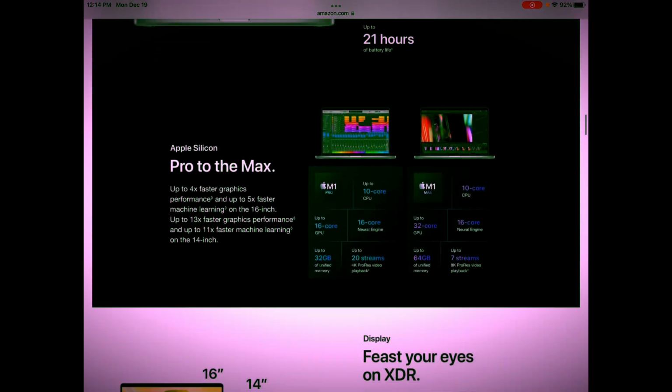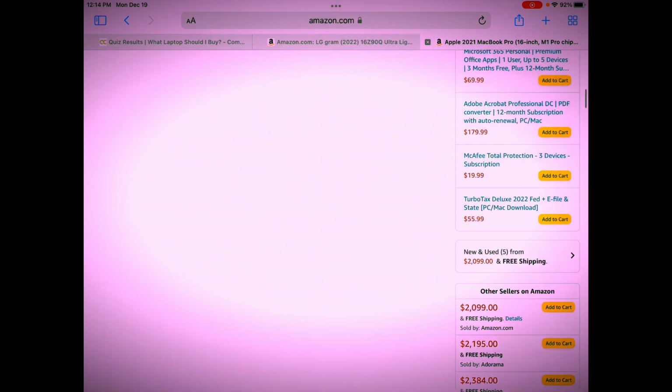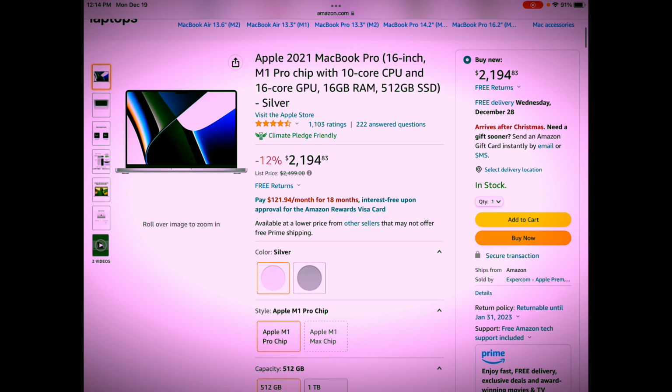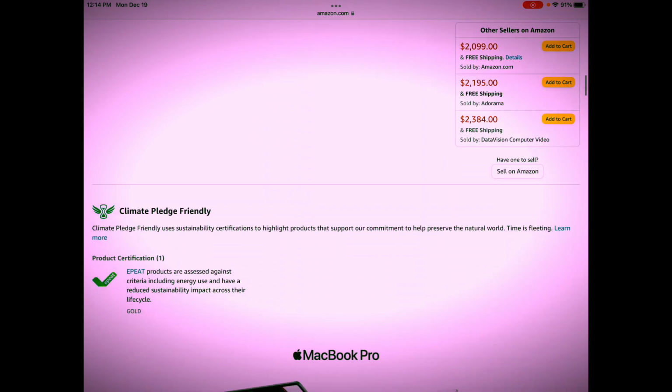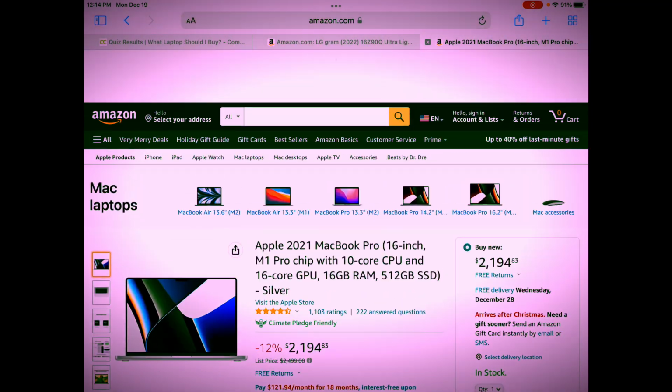But it's 2021, so you get the descriptions of it. Let me just see what makes it different. What makes this different? 16 gigabytes of RAM. Wow, 10 core CPU. Man, that's big time. That's definitely an upgrade. So, wow. Processor, much faster. Much, much faster. So I can see why this is $2,000, but it's 2021. So I don't know. I'm not really big into buying laptops that are not brand new, because you never know.